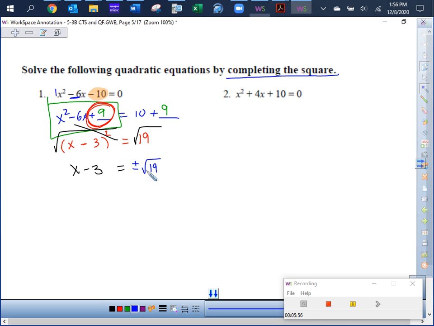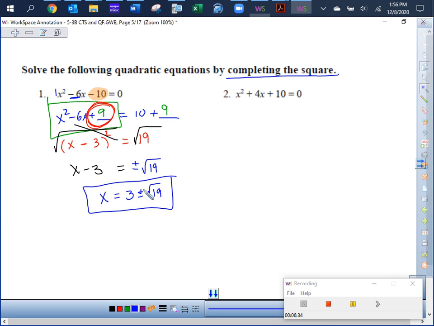So nasty answers. That's because this wouldn't factor. If it would factor, you're going to get nice, neat, rational answers. These are irrational. There's only one move left to get x all by itself. I got to get rid of this minus 3. How do you get rid of a minus 3? We're going to add 3 to both sides. Let's put it first, please. And that will be 3 over here, and then you'll have your plus or minus the square root of 19. And as weird as that is, that's totally what the final answer is.